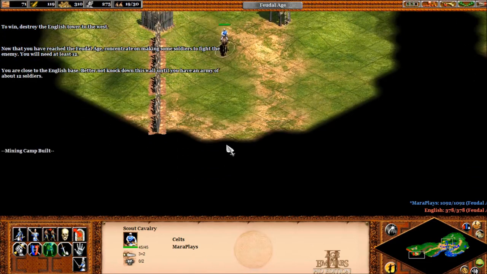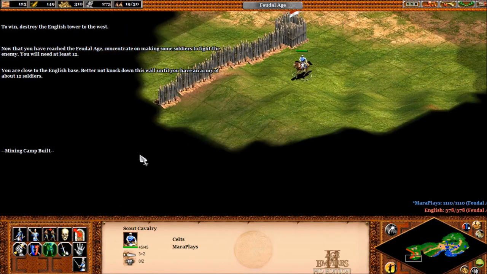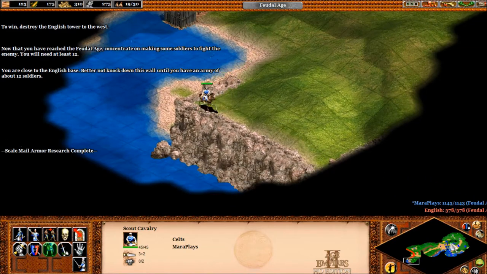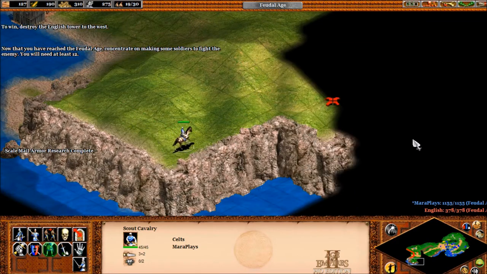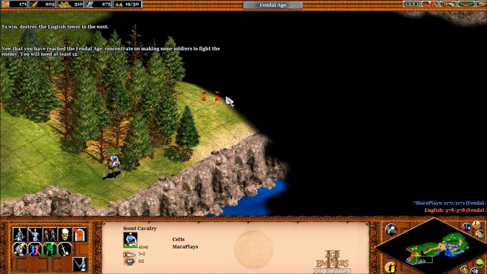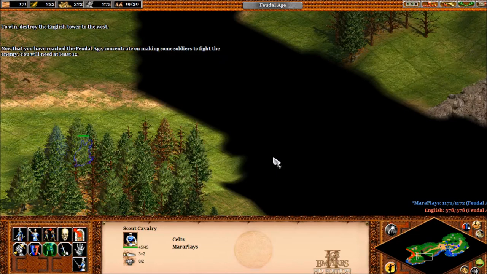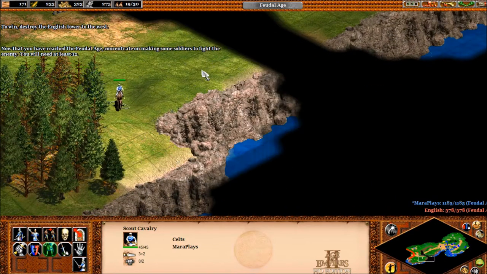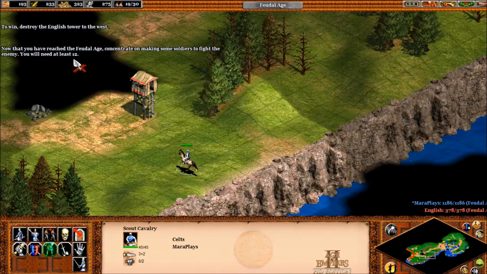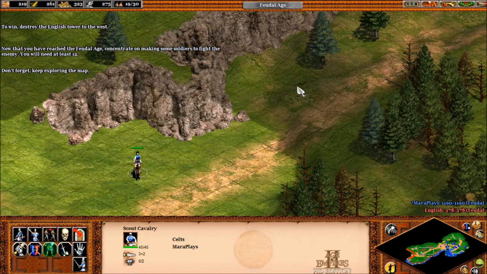You're close to an English base. You better not knock down this wall until you've got an army of about 12 soldiers. Yep. Forget. Keep exploring the map. What do you think I'm doing, Wallace?